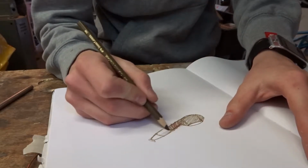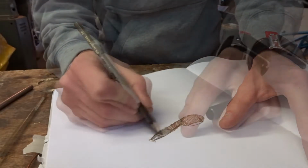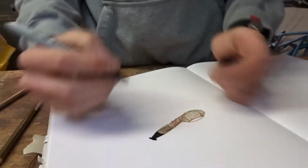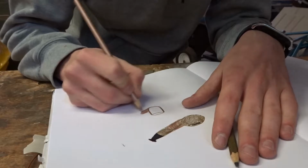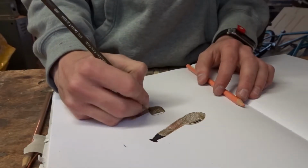Okay guys, so I love to start off making these pipes by just drawing it out, and that's what you see me doing here. I have an idea of the materials I want to use for each pipe, and then I just sketch out using those colors until I see something that I like.